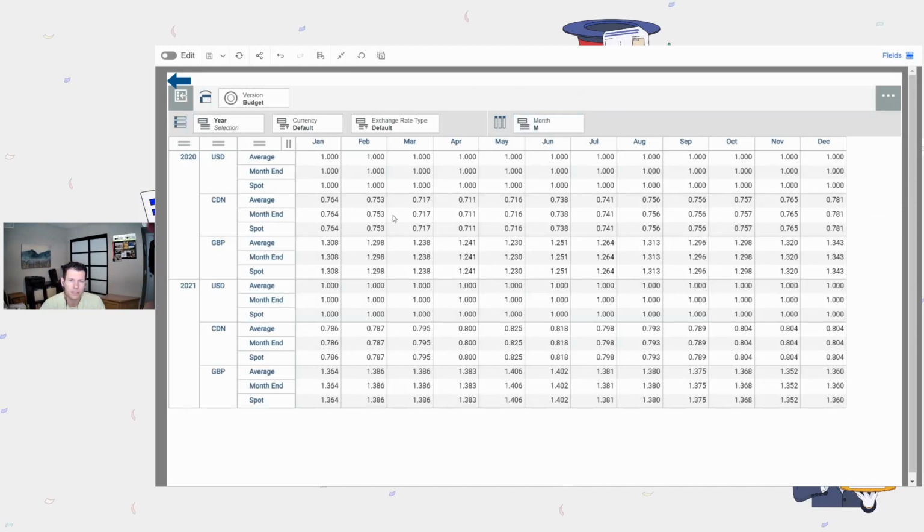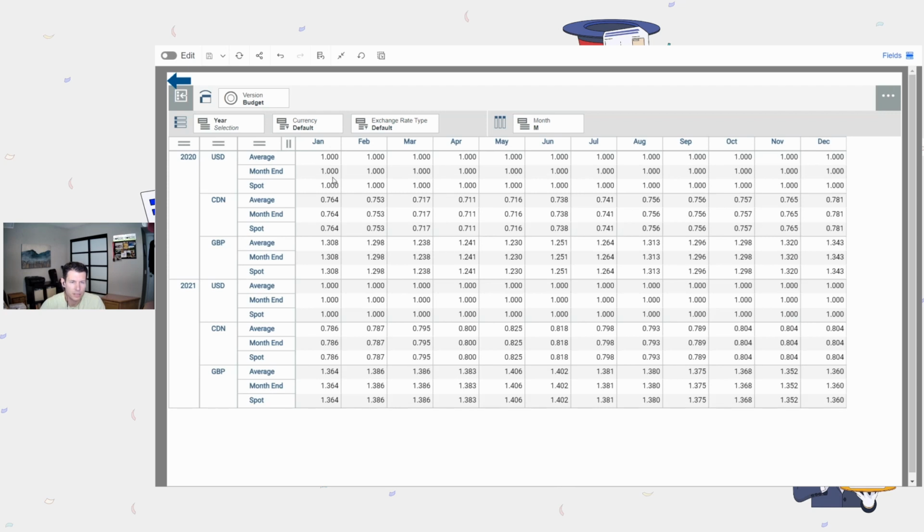That pops open the rate table, and we are able to put in different rates for the months and years. And as we mentioned, all the different currency types. We have USD, Canadian, and GBP for our sample set. USD, of course, being one all the way across the board, because that's going to be our reporting currency.